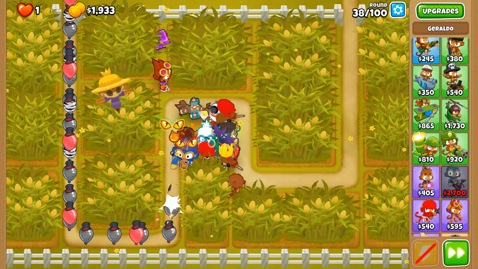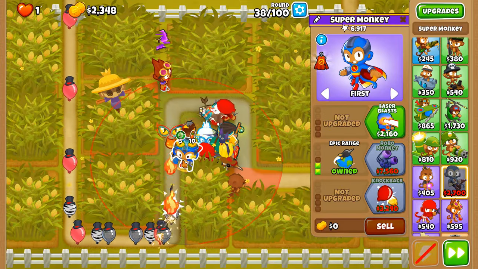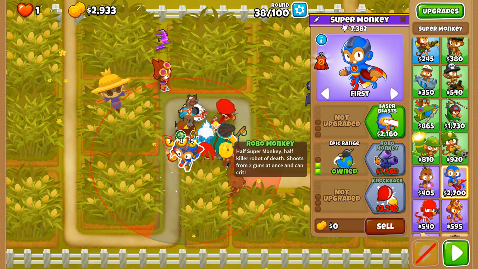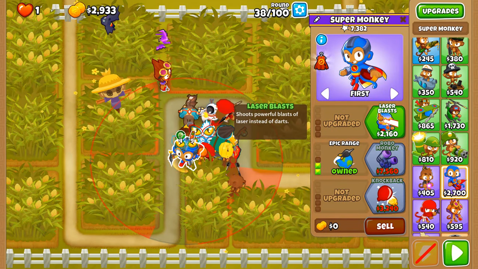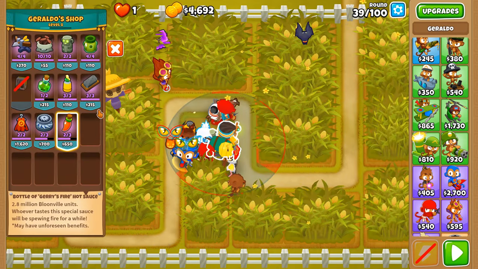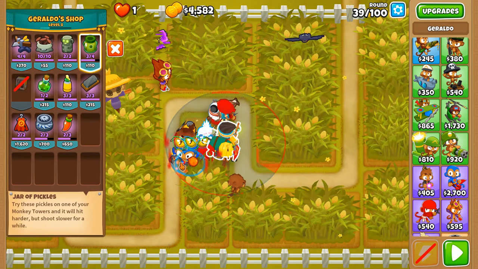For goodness sakes, I'd rather wait till the next level, but we just don't have a choice in this matter. Which means it's going to delay our MIB purchase. Which means it'll delay our purchases of the top tier upgrades. There goes round 39. Let's put Pickles back on our super monkey here.